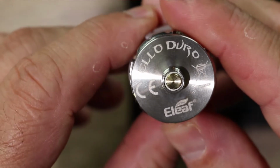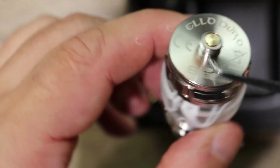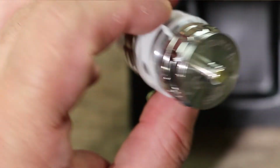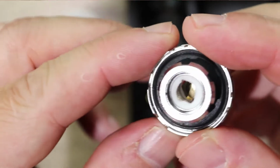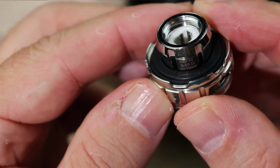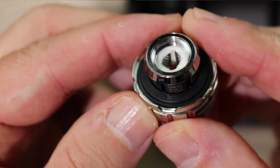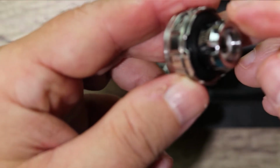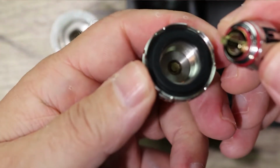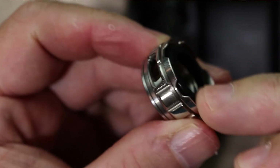On the bottom, it says Elo Duro tank. Okay. With a gold-plated 510 and stainless steel threading around it. Eleaf on the bottom over here. In order to change the coil, all you do, open it up, open the base up like that. This is the HWM coil, 0.15 ohms, good from 55 to 100 watts. It's a mesh style coil in there, okay? In order to change the coil, you simply twist, pull it out, all right? Machining's very nice on this. The only thing I don't like, these rough edges over here.